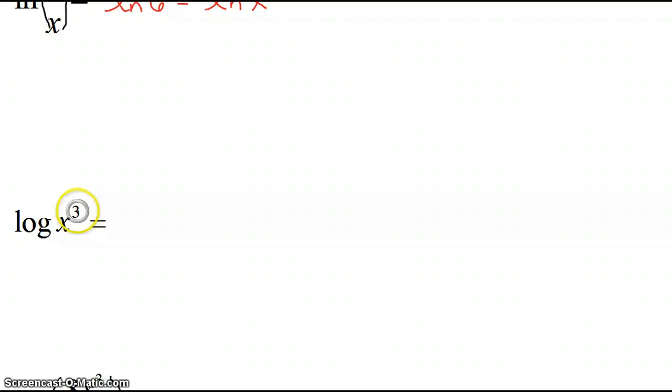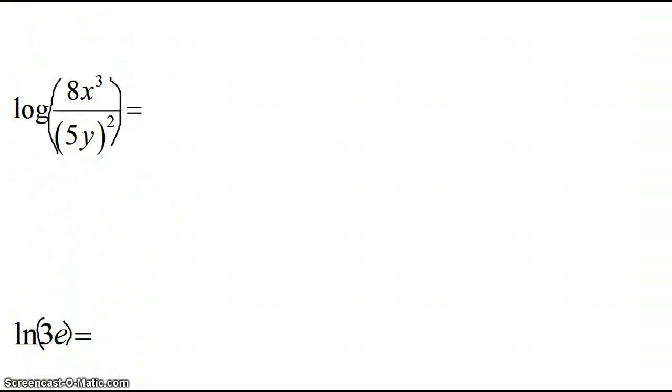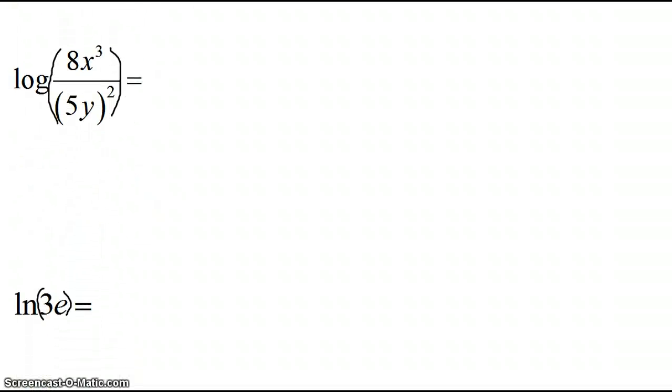Okay, this one I have an exponent, so I'm going to multiply. So I'm going to move it to the front. So it just becomes 3 log of x. And as you can probably guess, those are all easy because they're just one rule. So when this gets harder is when I start putting multiple rules in. So I'm going to do every single step here just so that you understand step by step what to do.